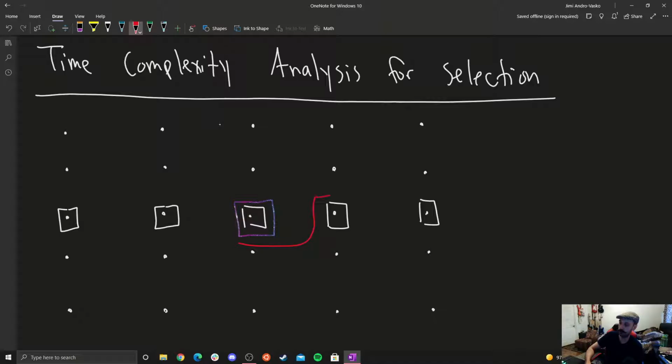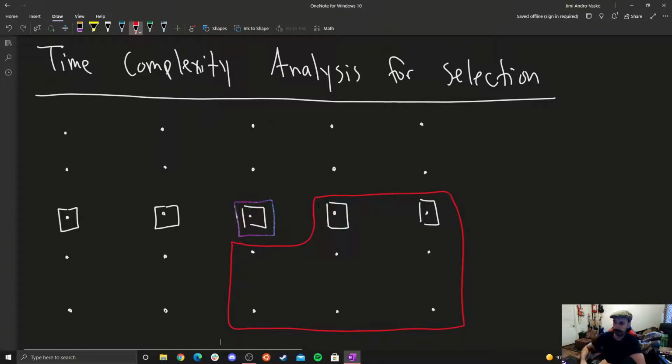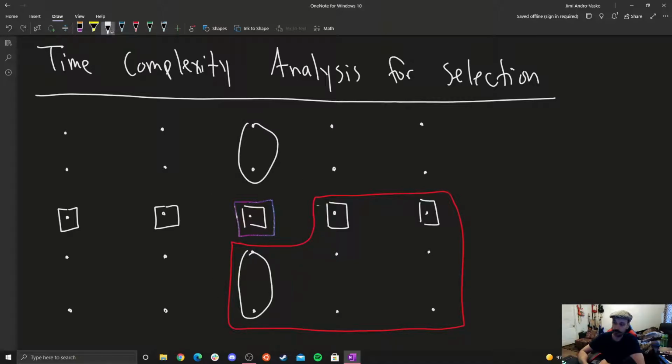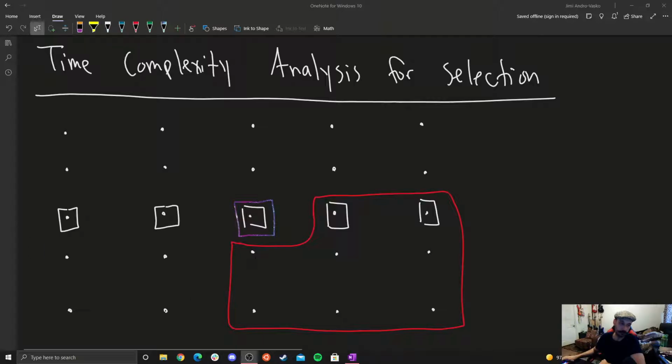So the elements right here are guaranteed to be larger than that pivot, or sorry, than that median, because obviously in this block right over here, if we sorted them, these two are going to be both smaller, and these two have to be both larger. So basically, these two elements are definitely bigger. I can't really see the mouse, but anyway, these two elements are both going to be bigger.